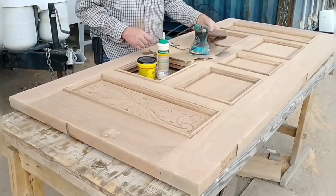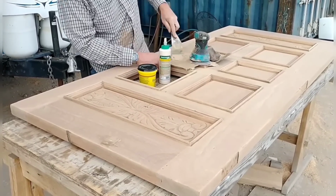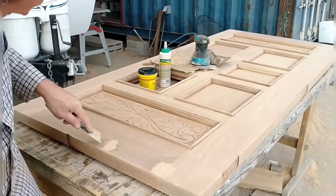So I just mixed it up until it looked about right to me, and now I'm putting it in with a putty knife. Hopefully this will match pretty good. We'll see what it looks like when it dries. Right now it's looking a little light.